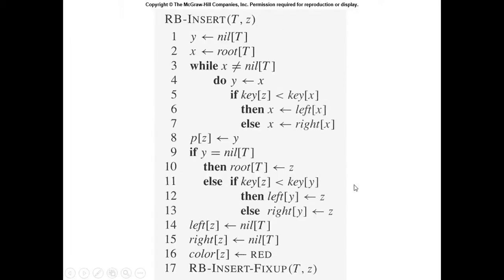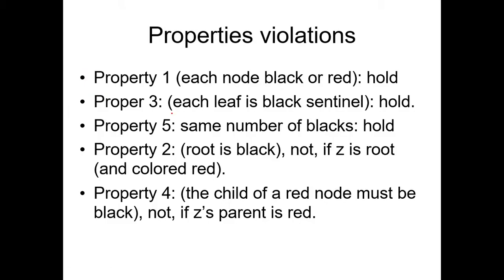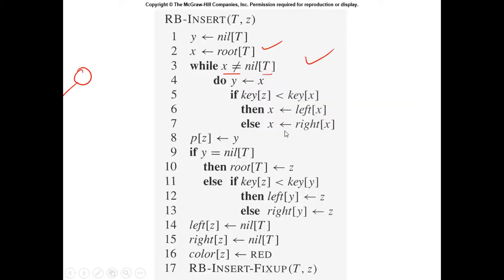Now, coming to the insert algorithm of red black tree, this insert algorithm is very similar to that of a binary search tree. What you are doing here is, first you are creating a new node. Initially, the root is null anyway. So if x is not null, then you probably continue here. Otherwise, your x is root itself. If the node is the first node, then that becomes the root. Then what do you do if the node to be inserted is not the first node? Then you will have to search for the parent.